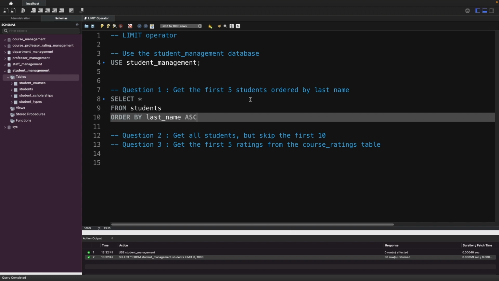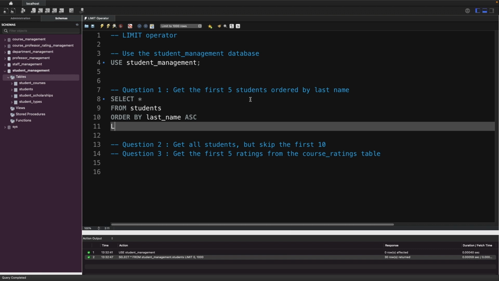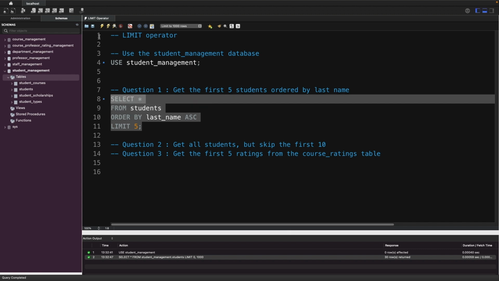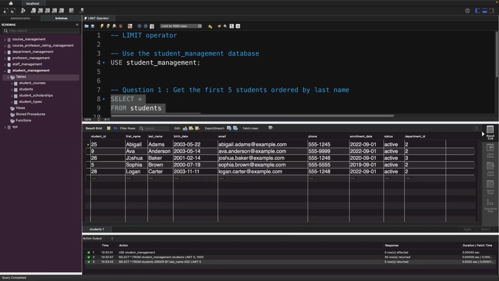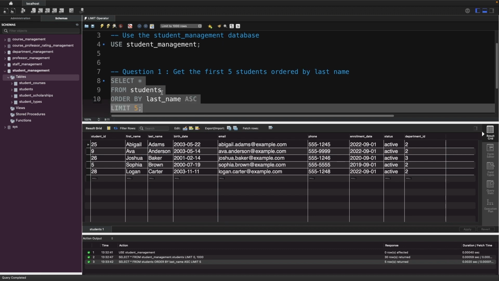You need it in ascending order, right? And if you want it in descending order, you can write the DESC keyword there. And I'm going to say limit. We just need 5 records, so I'm going to say limit 5. Okay, let's execute this one and see the results. You have only 5 names, and we ordered these by last names. If you see last name, now these are ordered in ascending order.